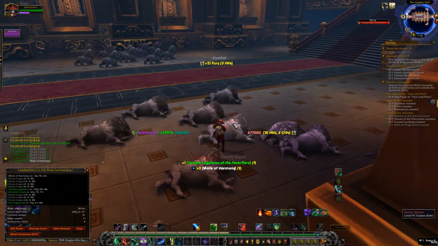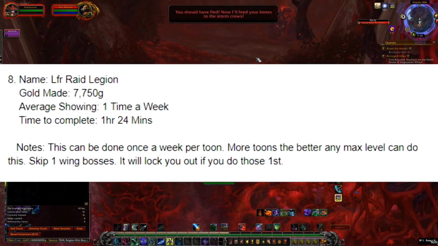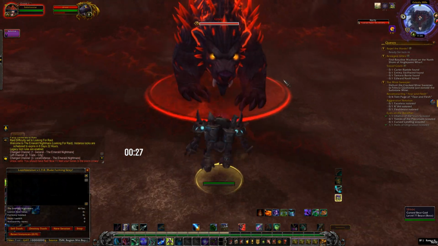Now with that, I will say right now that looking for raid Legion is a little bit harder than Mr. Panda and WAD, but that's just because it's newer. And honestly, if you get to 380 or 400 item level, you're really good, and you can actually go in there and do it. It's very simple to do, guys.